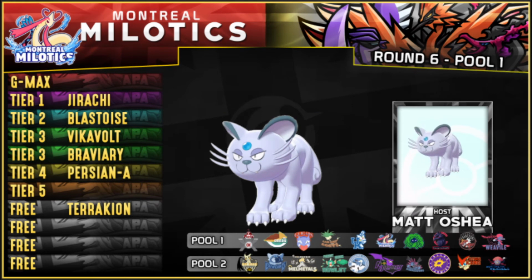Alolan Persian helps us with our speed. 115 base speed is incredible. I've used it before in the past. I've won a championship with this thing on my team. Parting Shot is incredible. It gets U-Turn as well for momentum if I absolutely need it. It gets Foul Play with Dark Pulse and Power Gem.